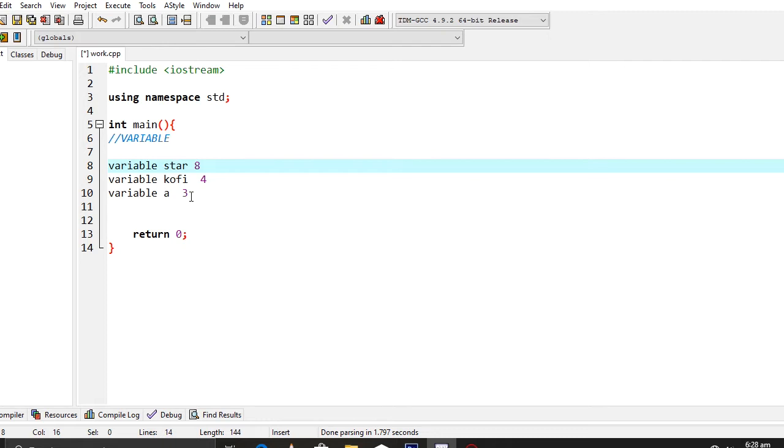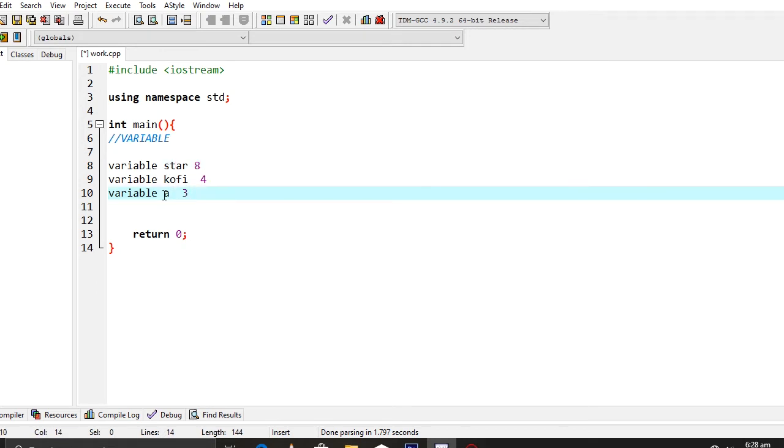And when reading it, we read it in a way that 8 is assigned to star, 4 is assigned to Kofi, and 3 is assigned to A. It's like Kofi is assigned to Mami Ekuya. It means Mami Ekuya is the mother and Kofi is the child. So if you want to see Kofi, unless you tell Mami Ekuya, "Mami Ekuya, I want to see your son."